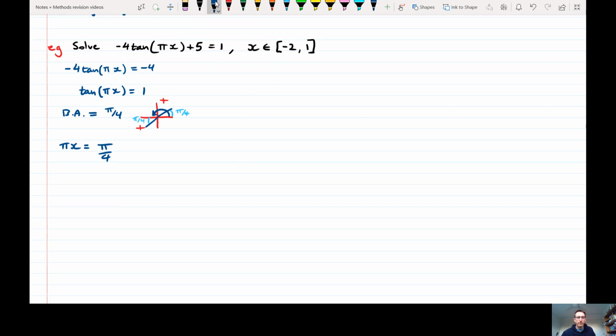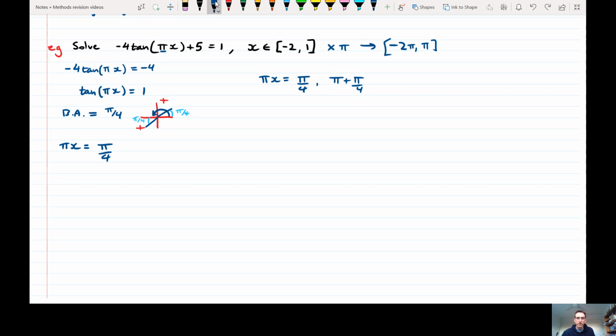Now what's my working domain? Remember, we're going to multiply it by pi for our working domain, because again, it's a dilation factor of 1 over pi. We're trying to undo that. We multiply it out. It goes from negative 2 pi to pi like this. So I'm going to have pi x equals pi over 4. If I add pi to pi over 4, it's going to be bigger than pi, isn't it? Starting with pi, adding something makes it too big. So I don't want that.